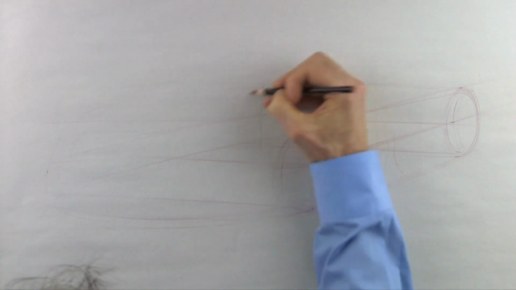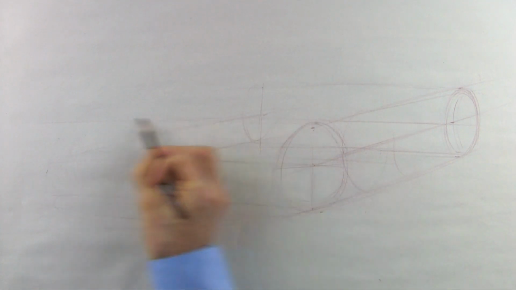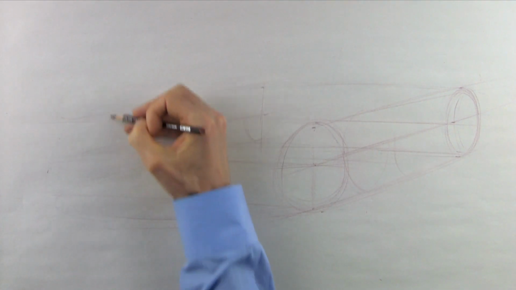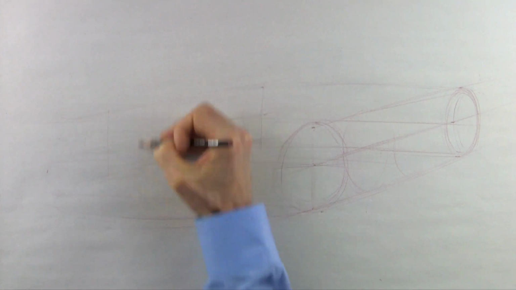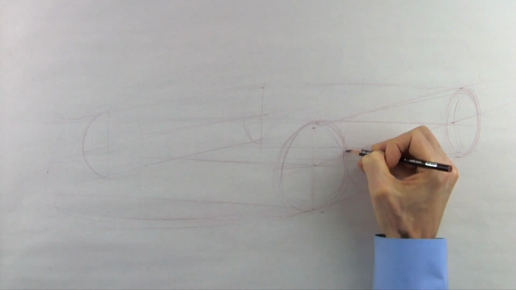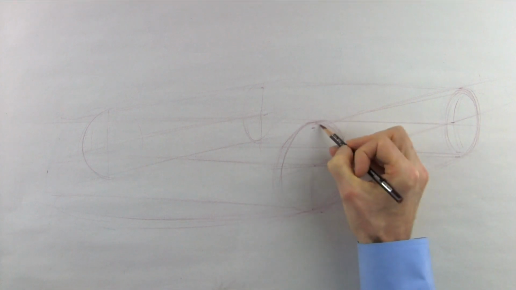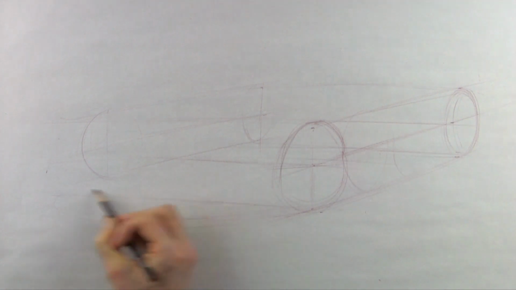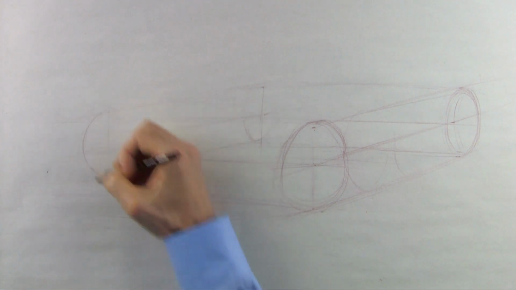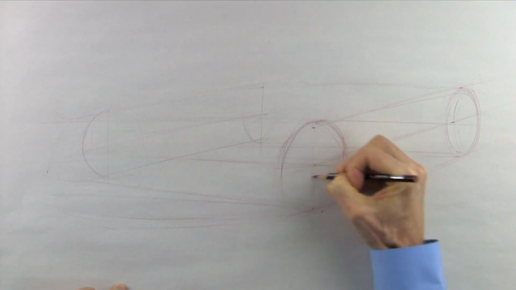Again, when you're doing automotive design, you're basically representing your 3-dimensional idea in 2 dimensions. So it's important that you're able to think in 3 dimensions. You're not drawing a flat surface. Even though you're drawing on a flat surface, you have to be able to see the vehicle in your mind's eye in 3 dimensions. And so by building this structure out, you're able to do that. And again, as I'm going along, I'm correcting and I'm making sure that everything is accurate.